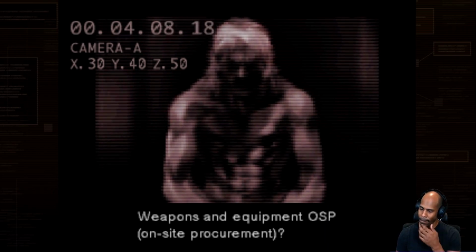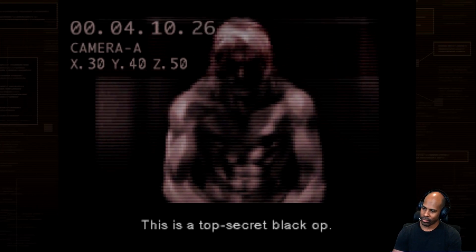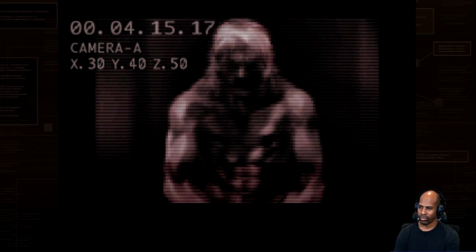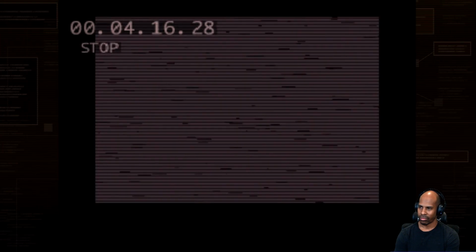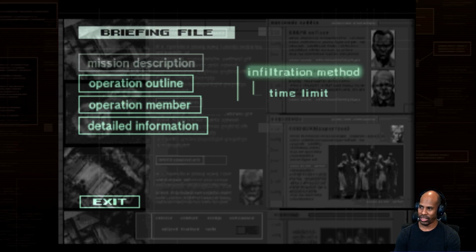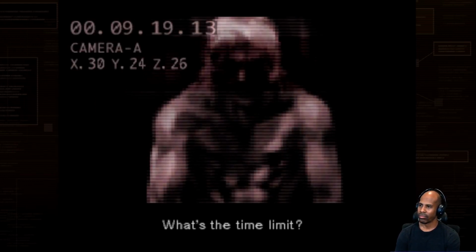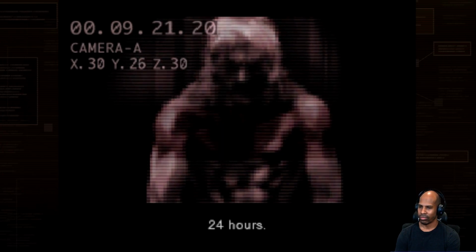Weapons and equipment OSP? Yes. This is a top-secret black op. Don't expect any official support. Oh, poor Snake. What's the time limit? 24 hours.